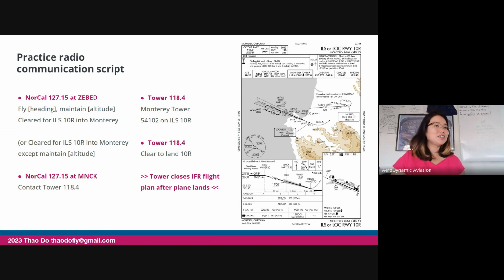So just, on ILS 10 right, tower knows that you're coming in. They've seen you miles and miles away. Even if you forget to make that radio call, they saw you coming in. So this is not the critical radio call. The critical radio call is you're listening for your clearance. But after that, tower sees you. So fly the plane first. If you have brain capacity, you have time, which hopefully you have prepared well in advance, then tell tower you're on ILS 10 right. That's it. Keep it clean. And then you're listening for cleared to land.